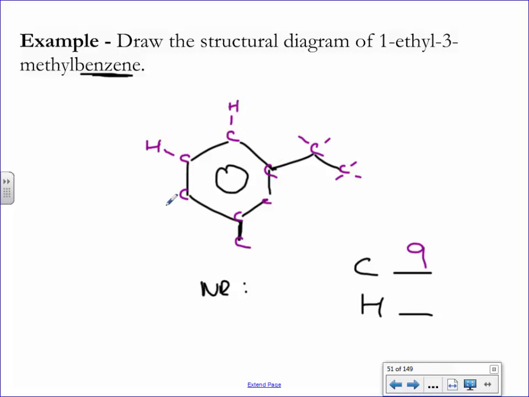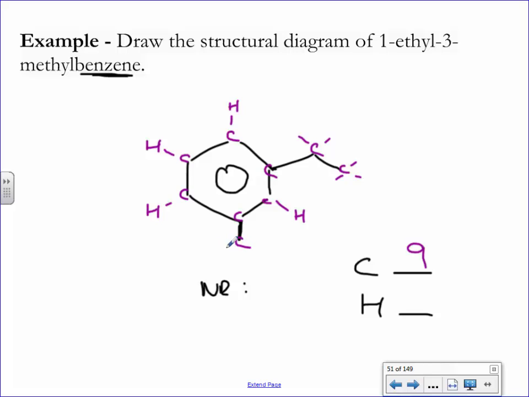This one goes to a hydrogen. This one goes to a hydrogen. This one goes to a hydrogen. This one goes to a hydrogen. But these 2 carbons right here, their hydrogens have been replaced with something else. So don't add an extra hydrogen on this little carbon right here, because these extra delocalized electrons that are hiding in there in those funky benzene bonds, they account for it.